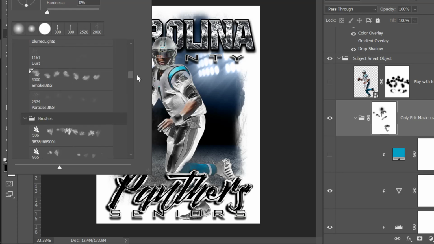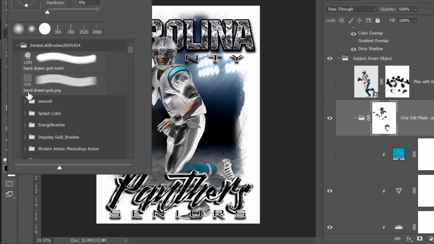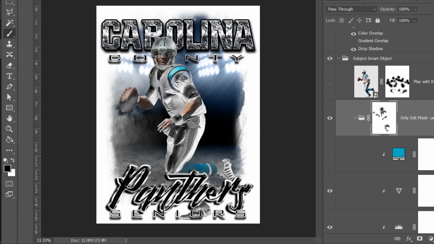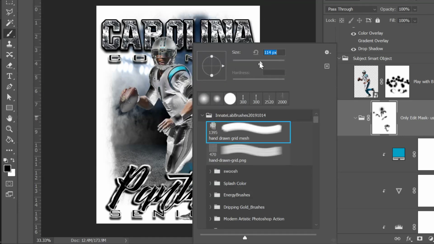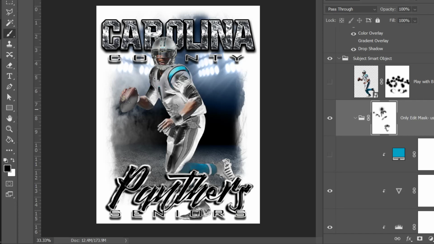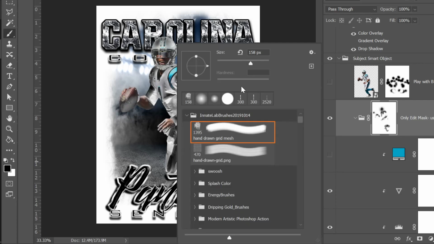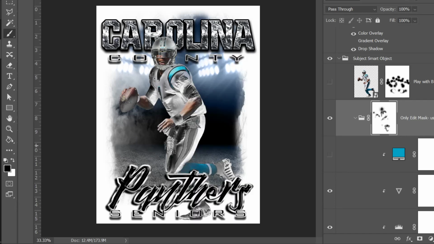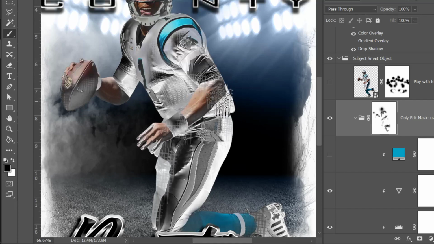And then I can even get so fancy as to not even use a regular brush. I can use, let's do, this is a little brush I made for the tutorial yesterday. It's a little grid. But I can use a brush that's not a standard. I don't know if you can see what's going on here, but it's stamping and allowing the image to come through where I'm putting this. So it's just not a standard round brush there. And that's just if I wanted to get fancy with it. It is not required, but I'm just letting you know what you can do. So there's some effects there.